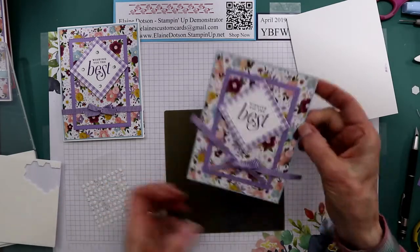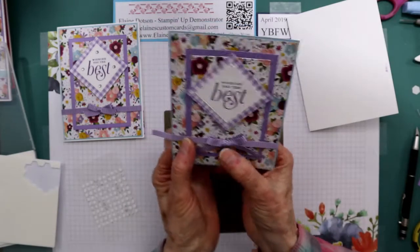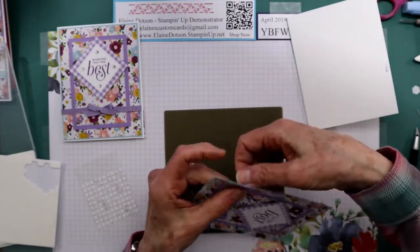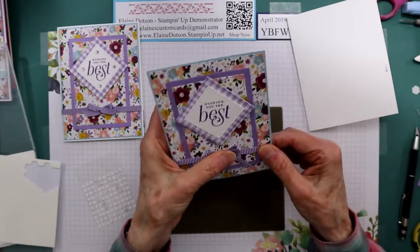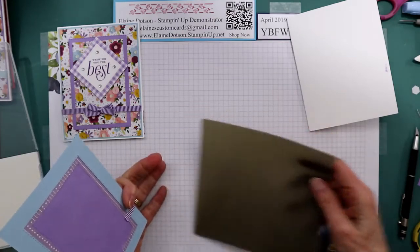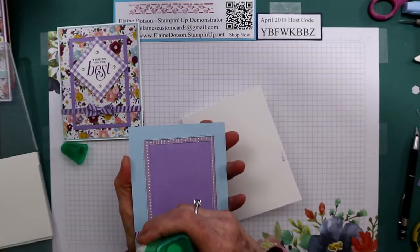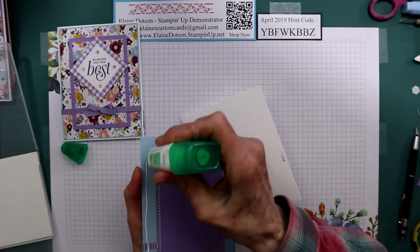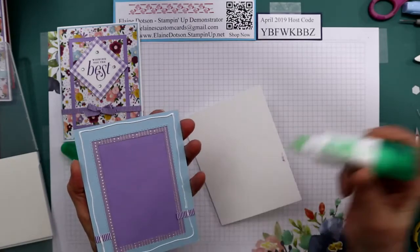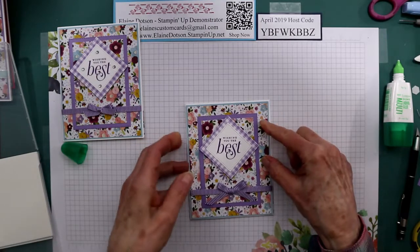I'm trying to make some pretty simple cards, show you how to use up your DSP. If you're like me, you have a lot of it. It's getting close to the end of this catalog and the annual catalog, and I was watching a YouTube video, and someone said the prices are going up, so shop now while you can get the prices before they go up. And some of the products, like the 2017, 2019 colors are going away, so if you like those colors, you need to stock up on them while you can.